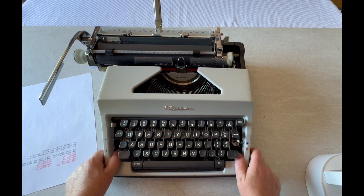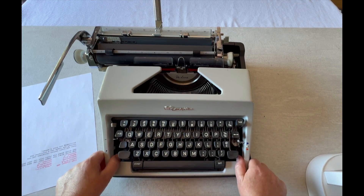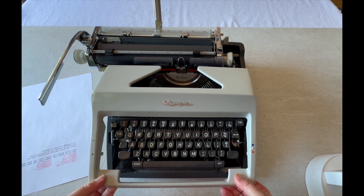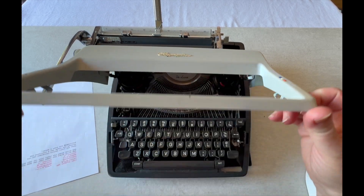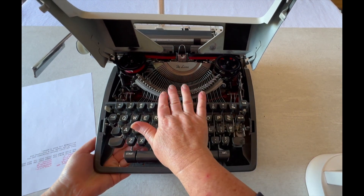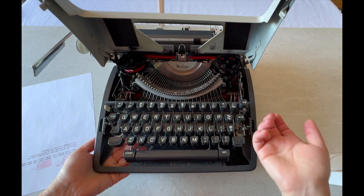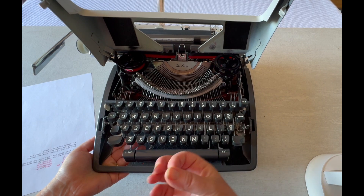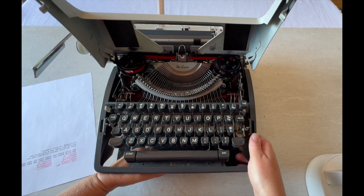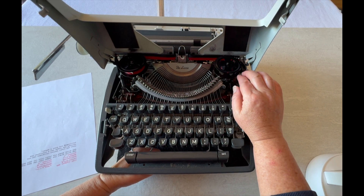Now that that's popped up, I'm going to open this up. You do it by grabbing the top part, the top shell of the typewriter, and you pull up — you pull it from down here, not up here. That opens up on a hinge, and there you can access your spools. We have metal spools on this one, but you can use plastic universal spools if you want. Here are your type bars, and you have these little metal arms that hold in your spools.